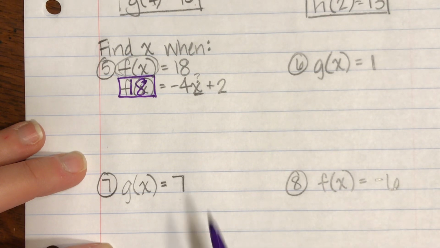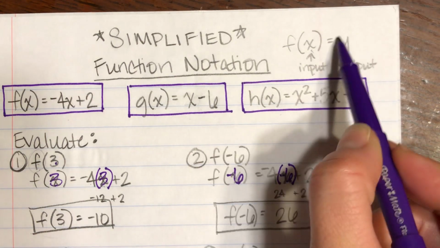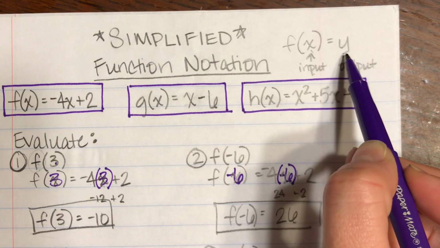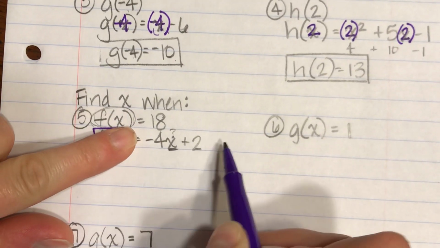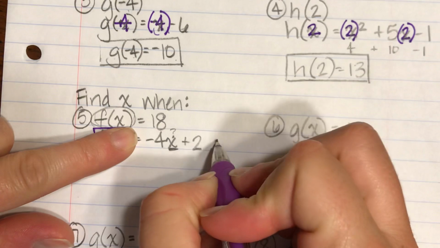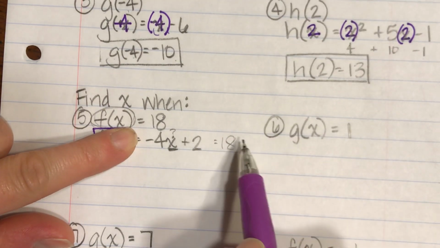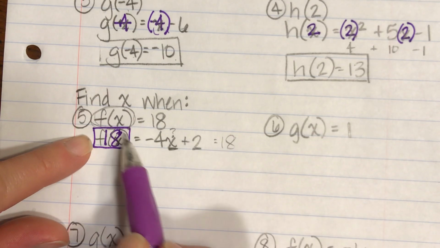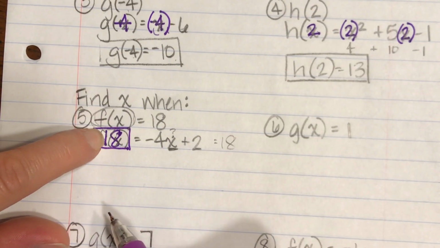You can also think of it as, okay, well, up here it says the number at the end is an output value. That's a y value. So I can think of, okay, this entire equation needs to equal 18 as an output. It's the same thing. It doesn't matter if you write equals 18 at the back or equals 18 at the front. That's not a negative, by the way. That's part of the f.